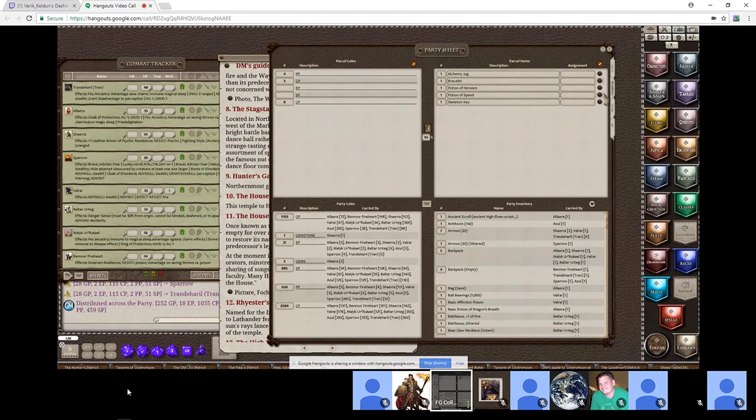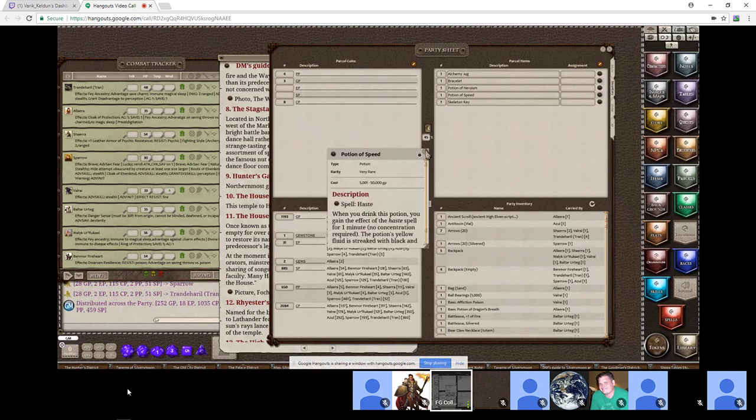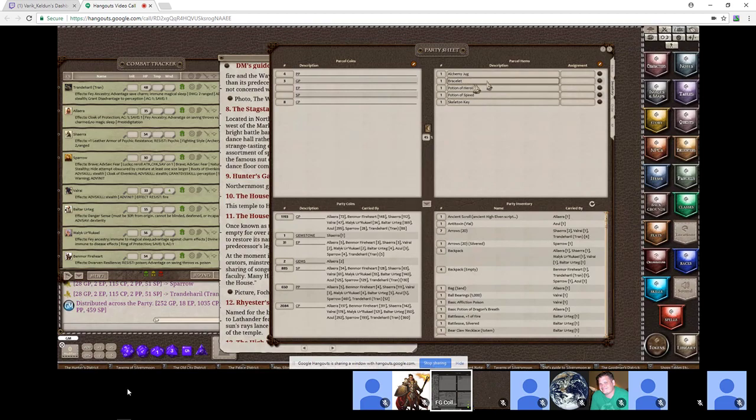Now all this stuff is left over from another encounter. I'm not going to re-award them with this stuff. But anyhow, all the extra coins that are left over that cannot be evenly divided amongst the party, they will stay there. And that kind of, for me, becomes like the kitty.